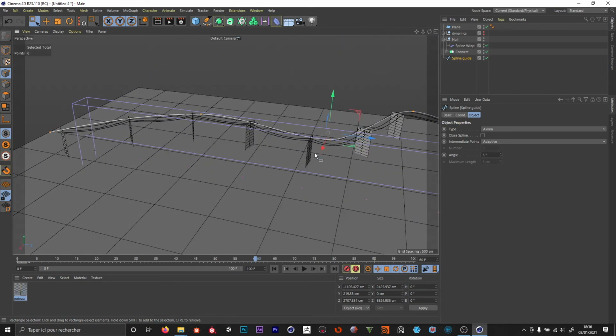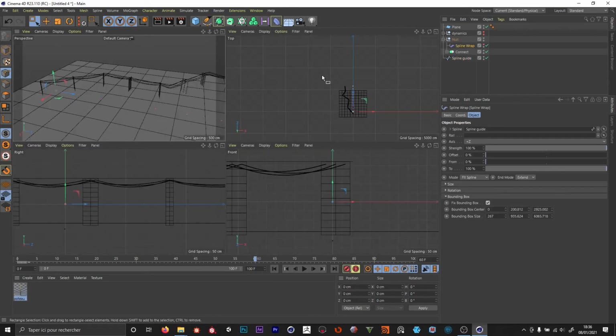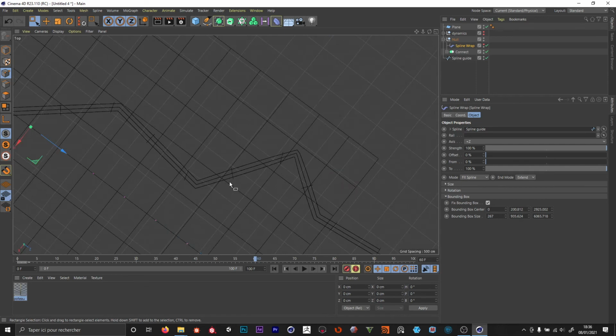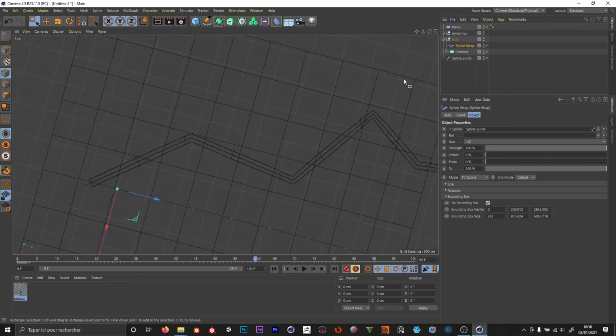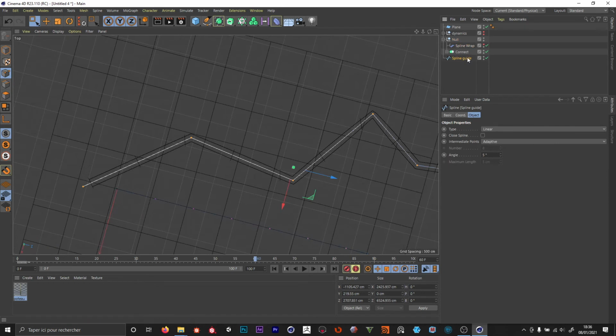Instead of that, we want the type to be linear. And so what we have to do now is just move our points where there are poles. Between two poles, the cables will go straight from one pole to the next.